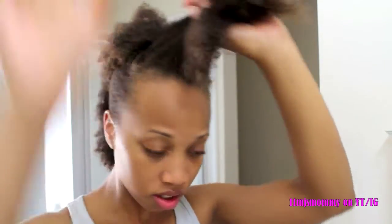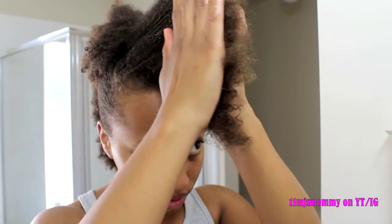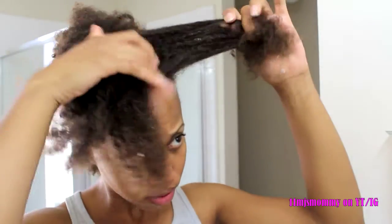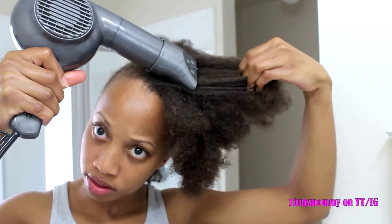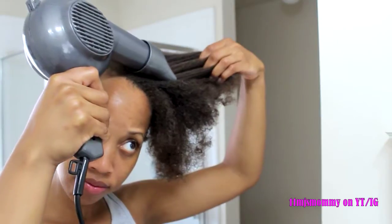I spray on a little bit of water just to dampen it just a little bit. And then I'm going to add my coconut oil to give it a little bit of moisture and shine. After finger detangling my hair, I decided to do a tension method blowout on this top portion. I wanted my hair to be really smooth and stretched, and this made the process much easier.